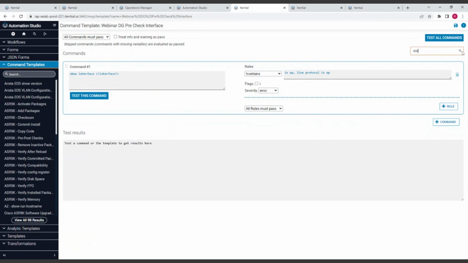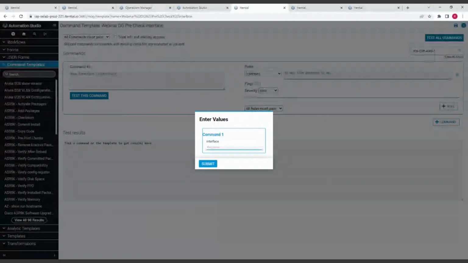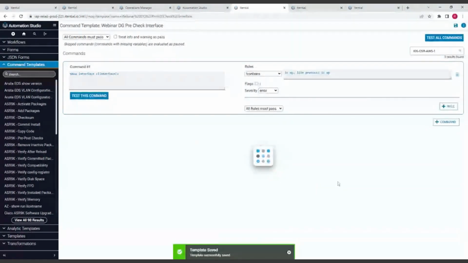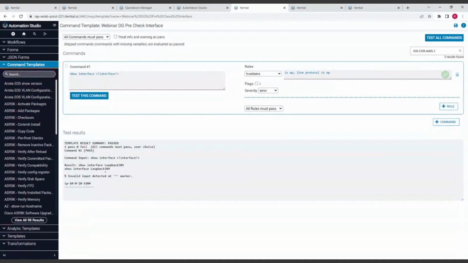Since we have access to a federated inventory of network devices on the network, and actually network services, which could be API managed network services as well, I can access a device in our lab here that's onboarded into the system, and then I can test this command. When I click that, it's going to ask, hey, what's the interface name? If I give it an interface name of an interface that doesn't exist, right? I'm sorry, 389 is the one that doesn't exist. 301 is the one that does exist. Click submit. Now it's going to execute this command right now on that device and give us our output back.